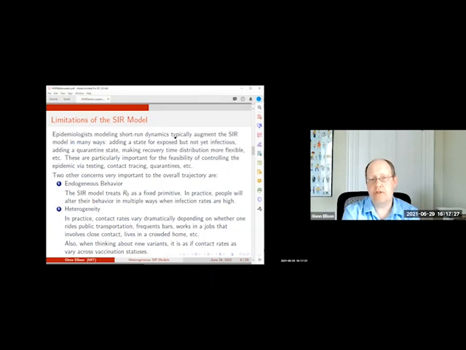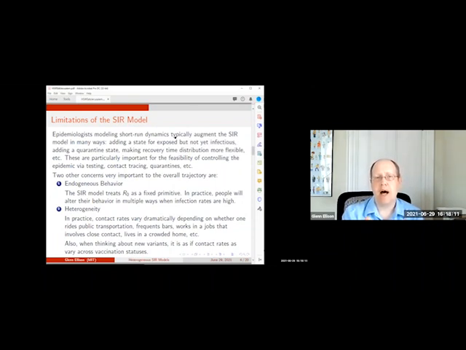Making recovery time distributions more flexible. This exponential thing is a nice mathematical formula to give us things that are easily tractable. In practice, that's not what recovery time distributions look like. Mapping that correctly is important, particularly if you're a policymaker at a university. At MIT, we had a testing regime where we were testing everybody twice a week, and then we had a quarantine protocol for gathering contacts of people. If you're thinking about policies like that and how effective they will be, whether they will control the epidemic, getting all these other parts right, the exposed but not infectious, the time distributions, those are really important.